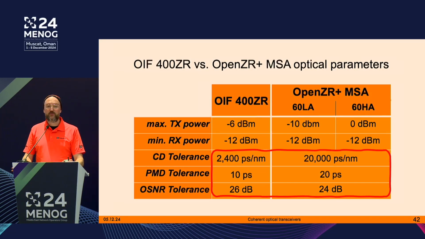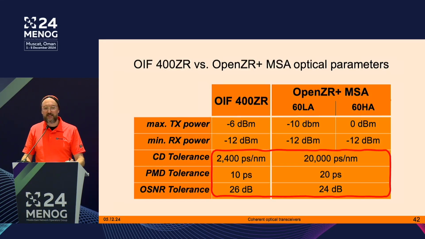Having said that about those two industry, I don't want to call them standards, it's more agreements. There is no official organization behind. These are companies which are tied together and say, okay, we want to make a combined solution. There is the OIF 400ZR, which came out a little bit earlier, and then there is the well-known OpenZR Plus MSA. And they look pretty much the same on the TX and RX power, besides the fact that OpenZR Plus came up with a nice idea and said, hey, we want a high power solution with a high launch power of 0 dBm on the TX side, and that's what they did.